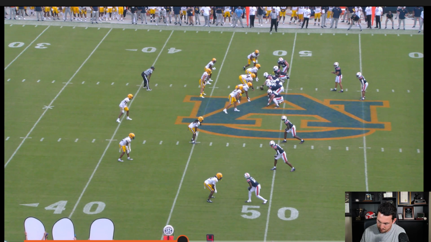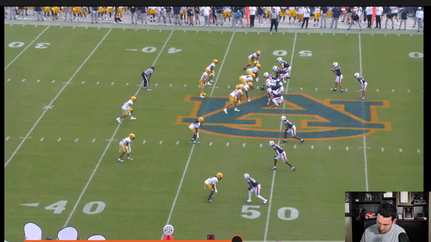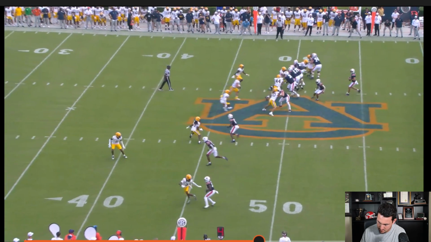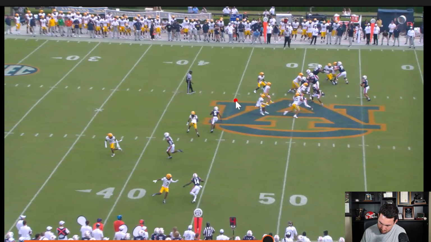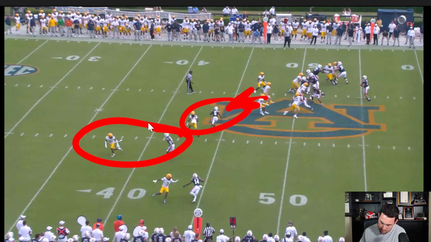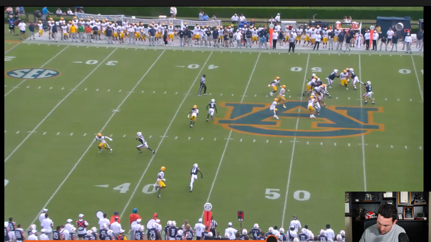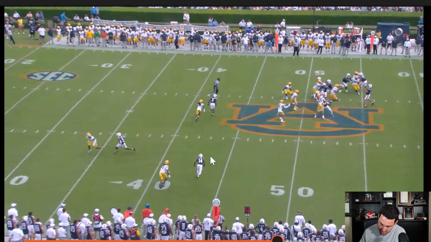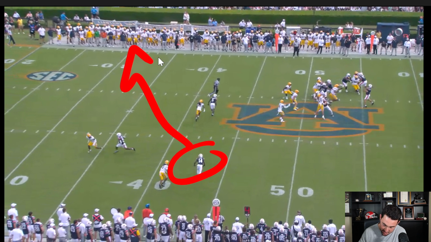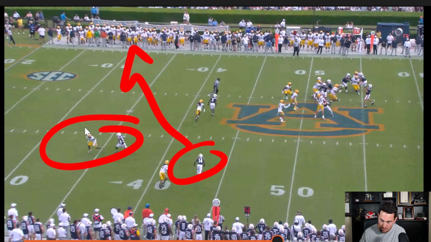So let's let it roll. Right, he's open, but I don't know if I would throw that one. But right here, you have about 4 yards of separation on that DB. And look at this guy's coming open. This is a first down catch. I mean, you throw that to this receiver right here, he may catch it and house call it himself. Instead, you're going to take a chance on a 4th and 2.